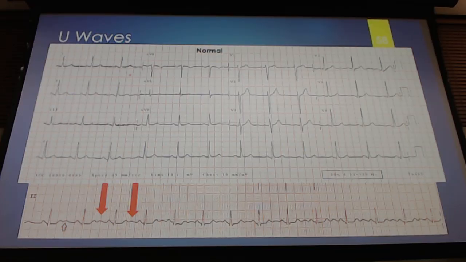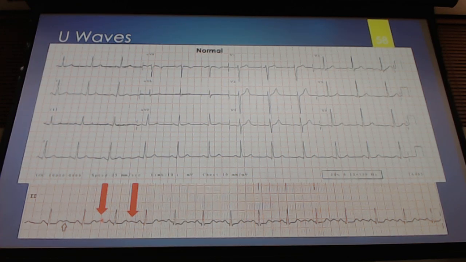So we have a normal ECG here where our P, QRS, T. We come over here, we've got our P, QRS, T. We've got kind of a flat line between our P. But here we have our P, QRS, T. Our other P is over here. It's right next to our QRS. We shouldn't have all this space between them. We've got some upward deflection between our T and our P. And that upward deflection could indicate a U wave.